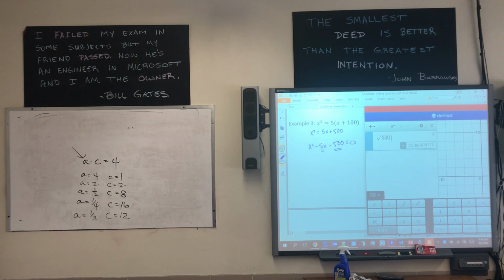And this is a strategy you guys can use if you make the argument that that number right there is pretty large, that one's pretty small. Negative 5 is relatively small, okay? If negative 5 was 0, I'd be looking for the square root of 500 as my factor. Does that make sense? Because those two things, one positive, one negative, would have to give me 0. So negative 5 is a little bit bigger than 0, in the negative direction.